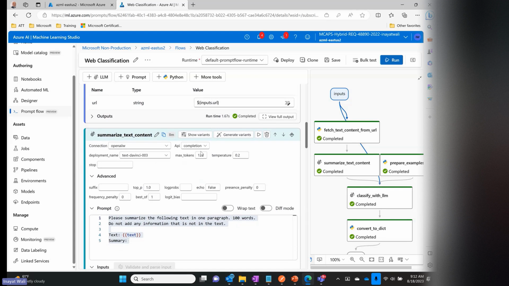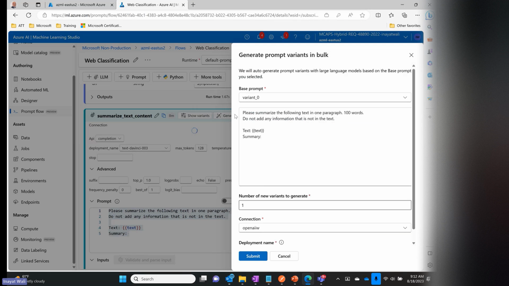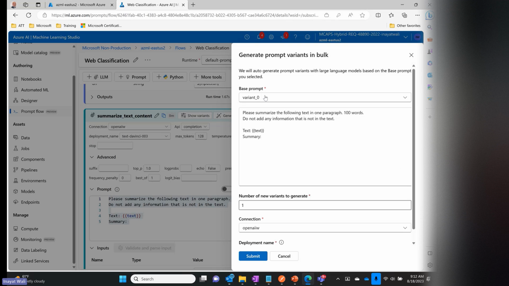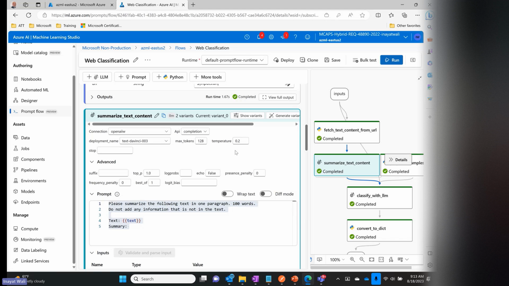Just one thing quickly to highlight there is you can create multiple variants of this particular prompt. The way you can create the variants is by clicking this here, and then it creates a new variant. You can change your text here, as part of the prompt engineering, to something different than the previous prompt that you may have. And then you can create, for example, a new version here. And now you have two variations of your prompts. You can see here, there are two variants.